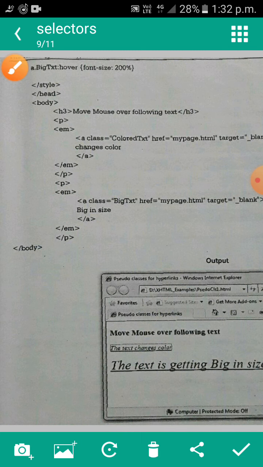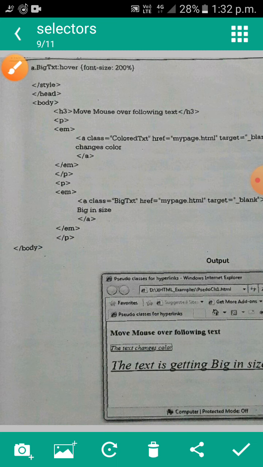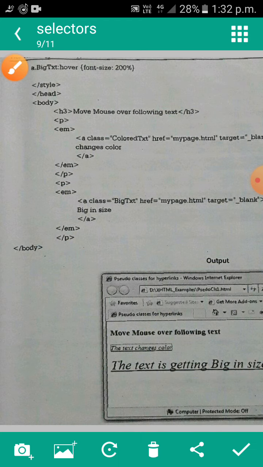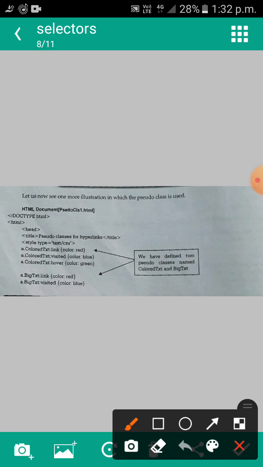Focus means the text is focused, and hyperlink means the anchor tag link is displayed underlined with a blue line.